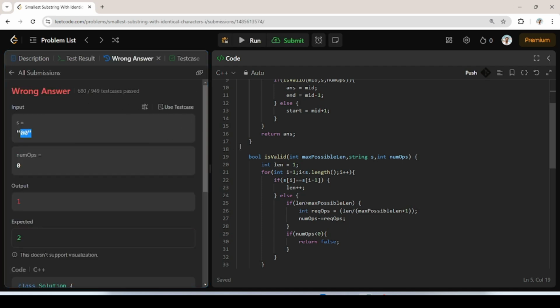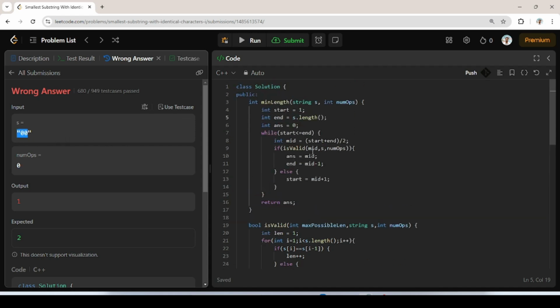Okay, this is the case: 0 0 0 with number of operations. So if I have length as 2, end as 2, and mid as start plus end, that is 1 plus 2 by 2, so essentially 1.